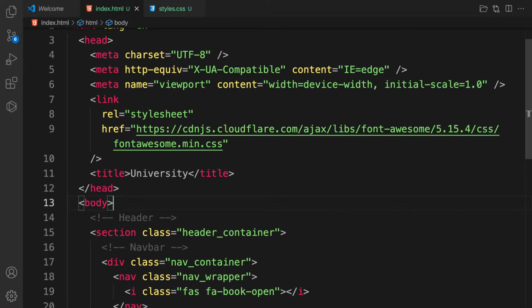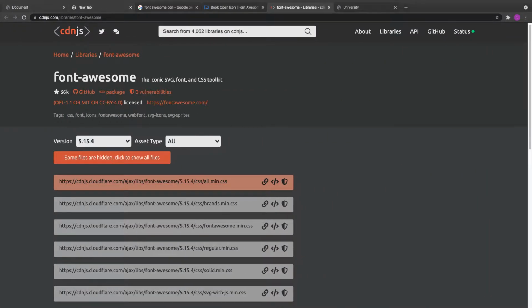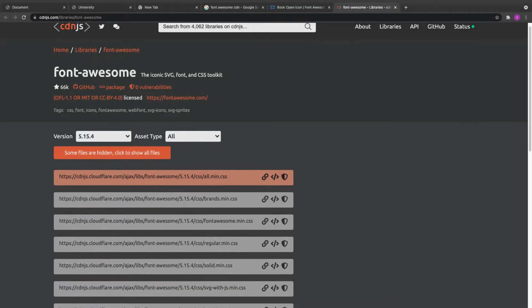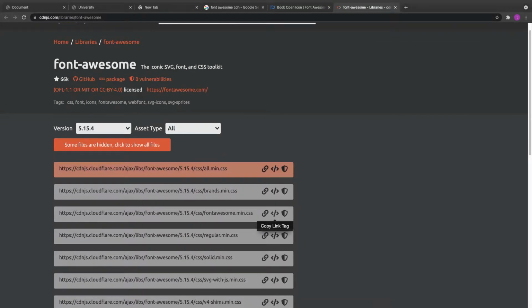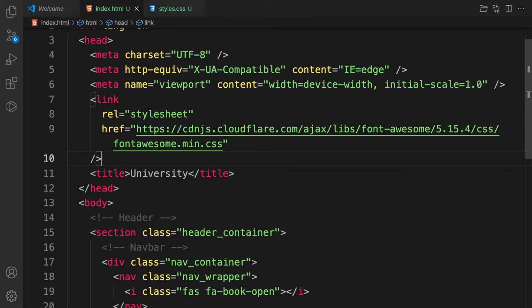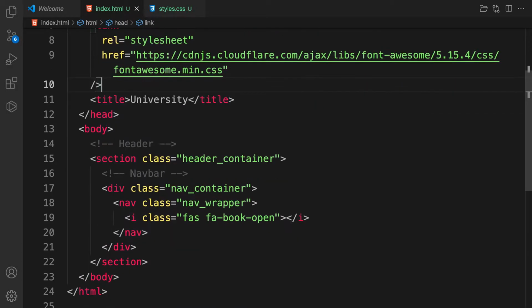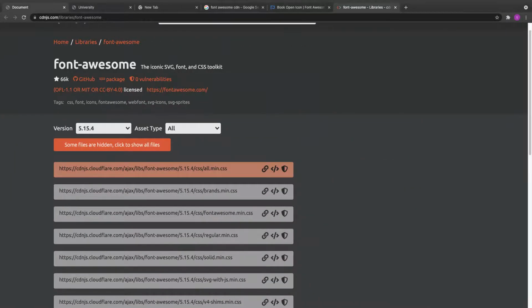So we have the Font Awesome. Sometimes with the importation, I missed something over there, or I think I copied it wrong. So Font Awesome, this one, the link tag, yes, of course. So we have the link stylesheet and the href. Yeah, it is good. Oh no, yeah, perfect. But why don't you see the icon?